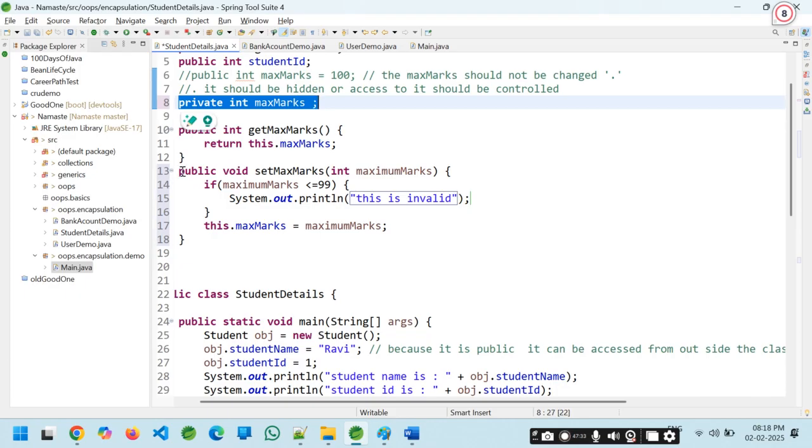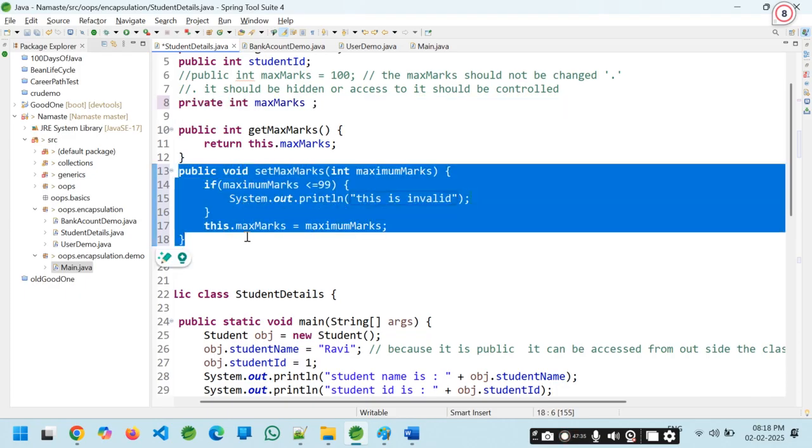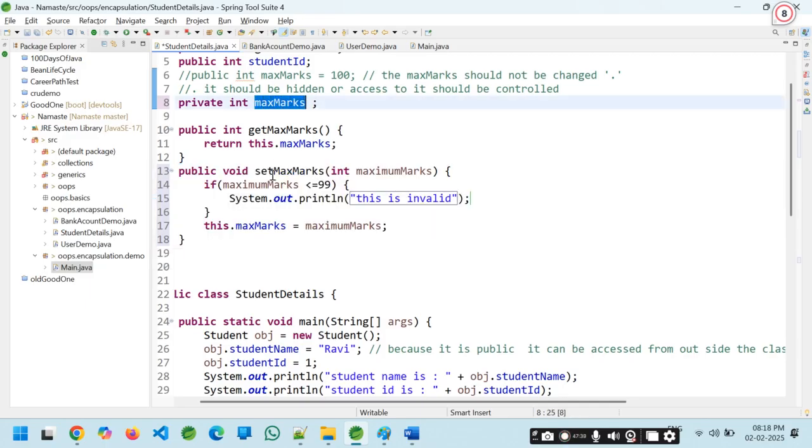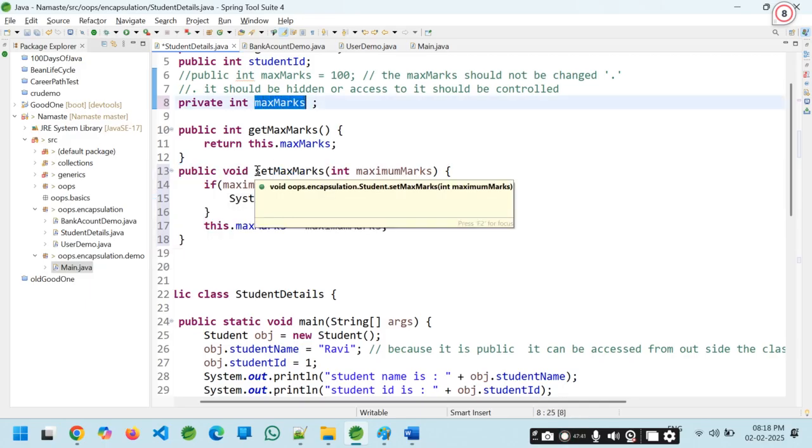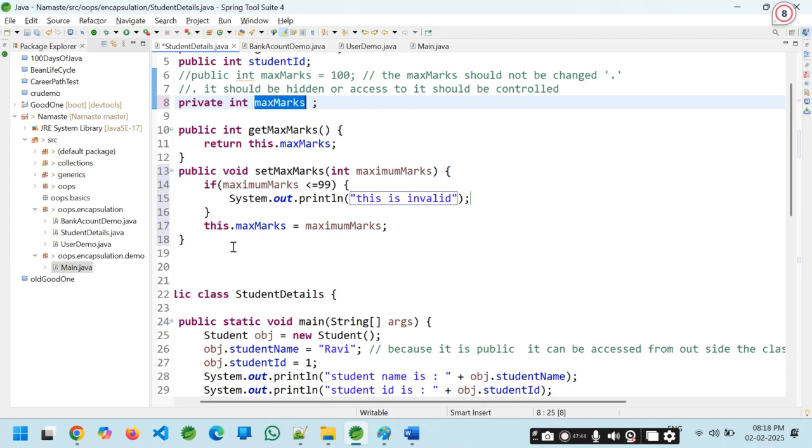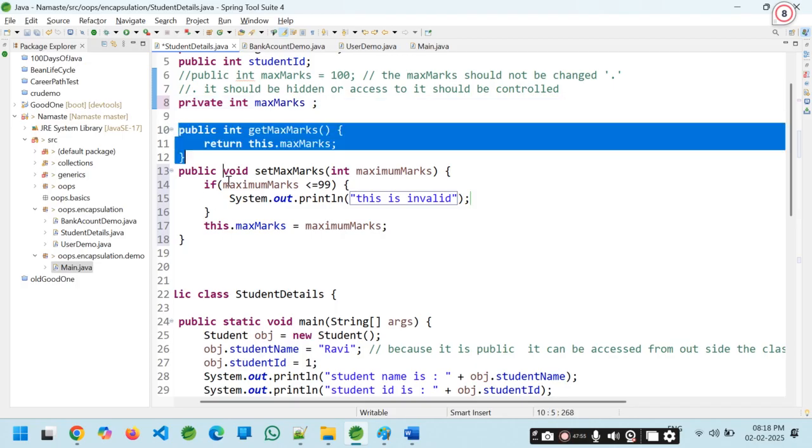This is linked with this. So that is why I am making sure the method name is set max marks. This is the general syntax. This is so common, you need not write this code.